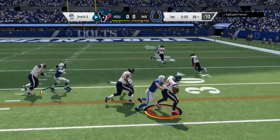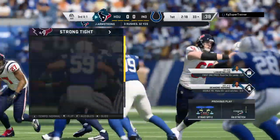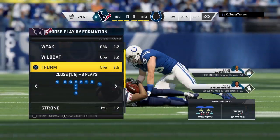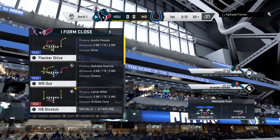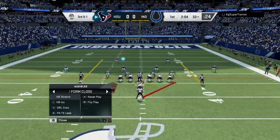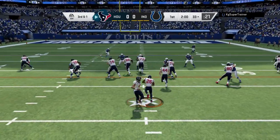Now a give right side. It's Armstrong, and a short gain down to about the 33. Well, they had that one sniffed out. Excellent run blitz. Stop that one for a short gain. What makes a good run blitz a good run blitz? The ability to stay on task, to follow up your assignment, go to the gap you're supposed to cover, and not be deterred by anything else.